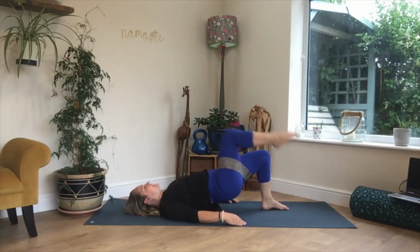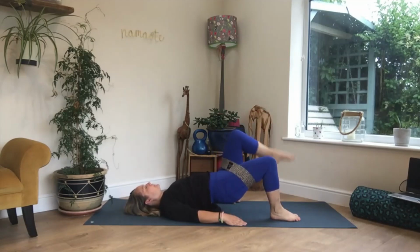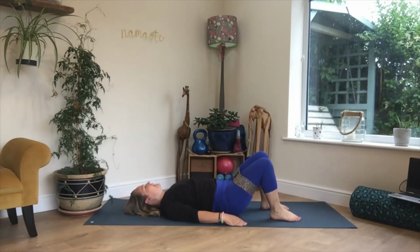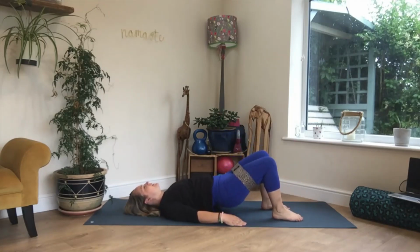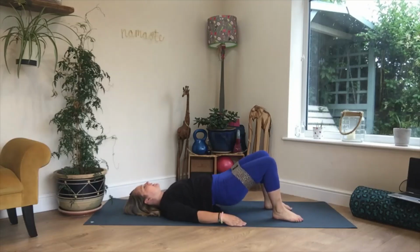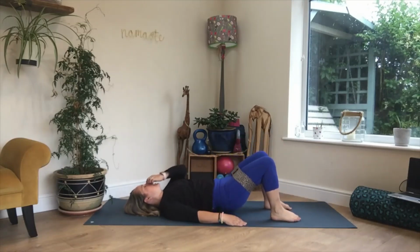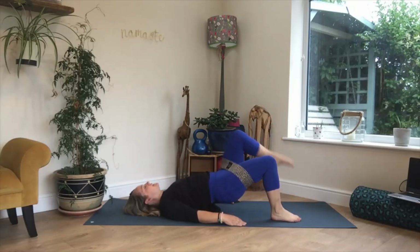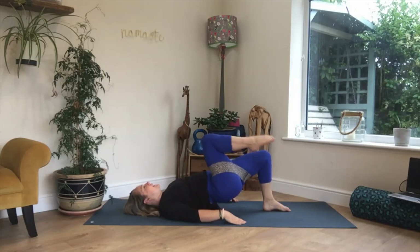Lift, right, down, tap, lift, left, down, lower, lift, right, tap, lower, lift, left, down, lower. Lift up, draw that right knee in and pulse it. Pulse, pulse, pulse, pulse, pulse. Really isolating this left glute.